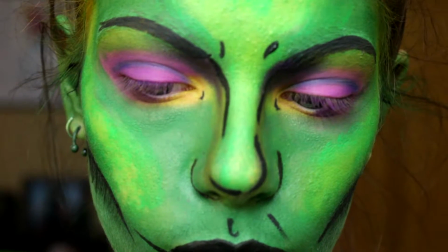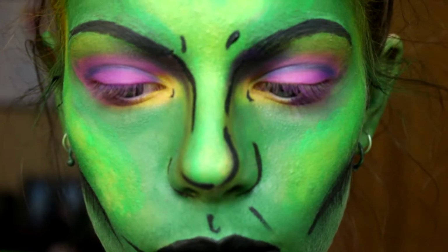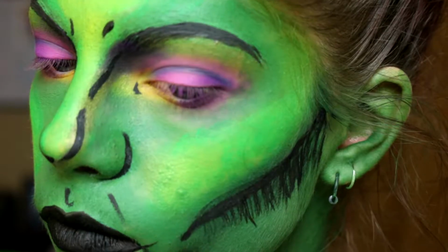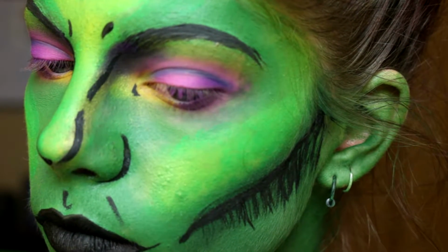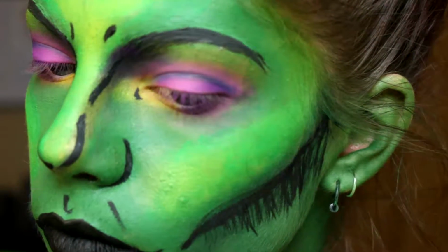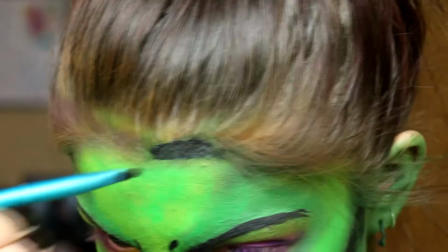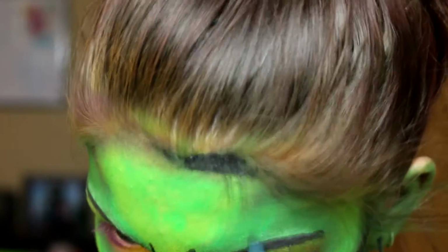And then I'm extending out my lips in a Joker-esque style, and then on one side I'm applying one little stitch. When I'm happy with that, I'm then creating a very slight border around my forehead, and I'm just drawing a thick black line, and once that is dried a bit, I'm dragging that down towards my eyebrows.